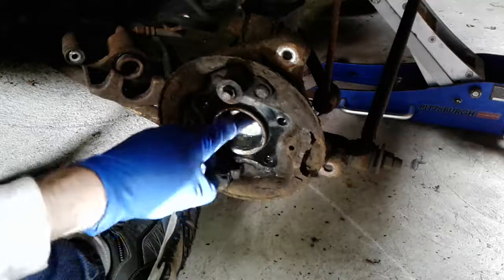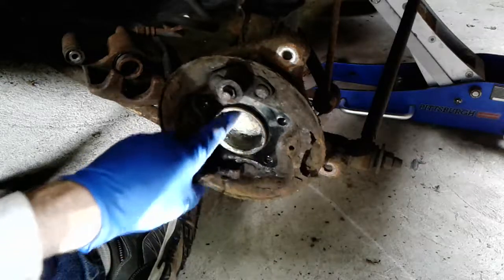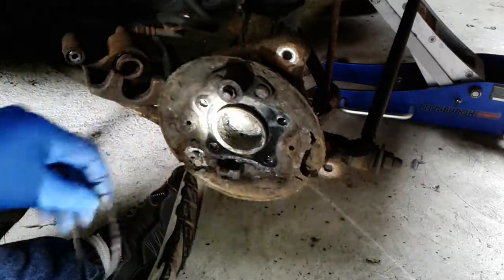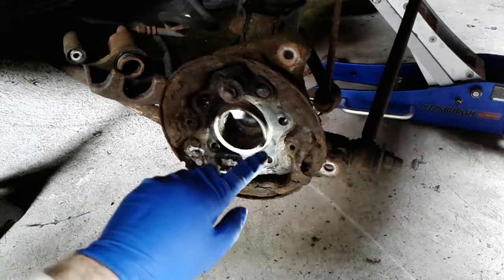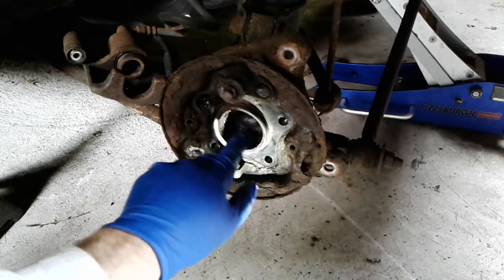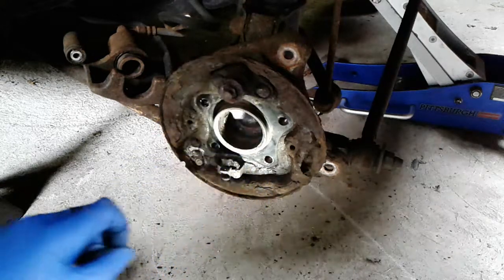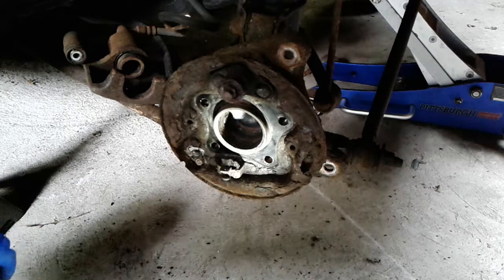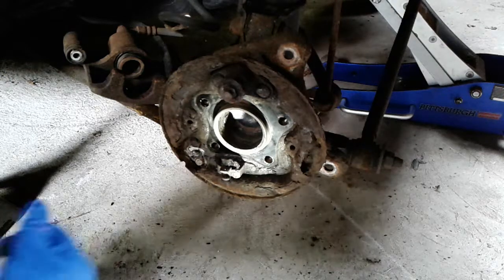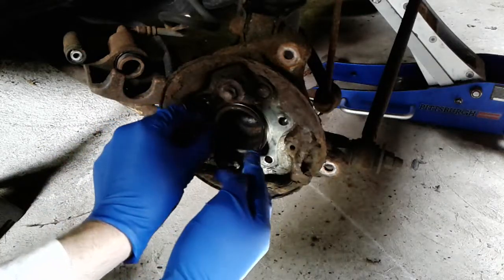And then this bore in here is very dirty, so I'm going to blast this whole thing with some brake parts cleaner and see if I can get it cleaned out so that I don't get any metal shavings or any fun stuff into the new wheel bearing, which would not be very good. Okay, so after a copious amount of cleaner was used around this cylinder, bore, I don't know what you would call it, this thing in the hub where the bearing bolts into, I'm going to go ahead and fit the new bearing. We're going to put the O-ring on. This comes off the new wheel bearing.